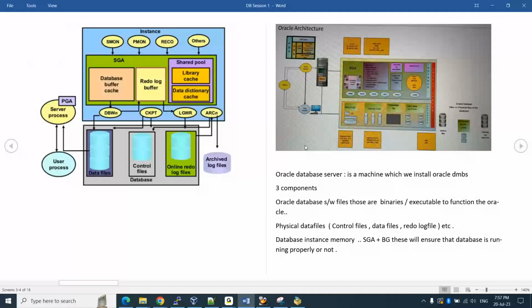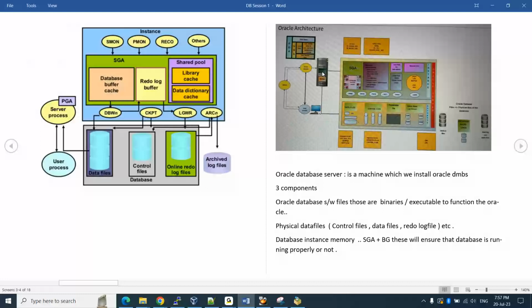Okay, as part of Oracle database architecture, this is the Oracle database architecture completely. Yesterday we discussed something, but today I'm going to explain this. This portion we call processes. User process and server process. User process is nothing but where you are trying to connect from. Okay, this is the complete database and database instance. Okay, database server. This is an example, it's a server.